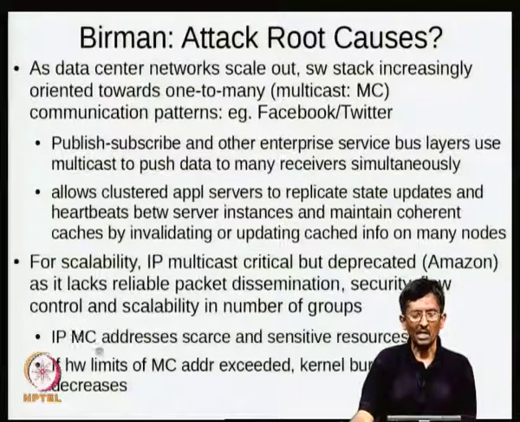And it turns out the reason why this flow control problem comes in, some people have suggested, is because the IP multicast addresses are scarce. Because you have small numbers of these IP multicast addresses, if the hardware limits of these multicast addresses get used up, you finally have to depend on some other facilities manufactured by the kernel, for example. Because it is now not done in the hardware, it is done in the kernel, it turns out the system again can get overburdened.